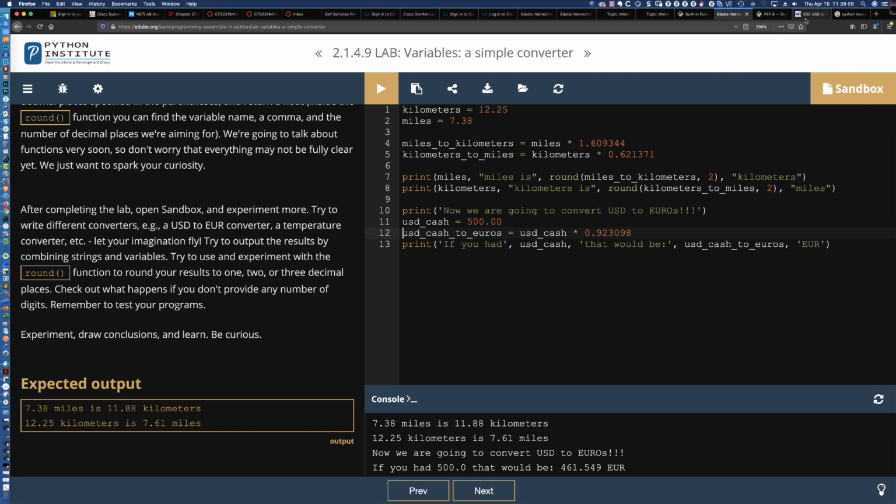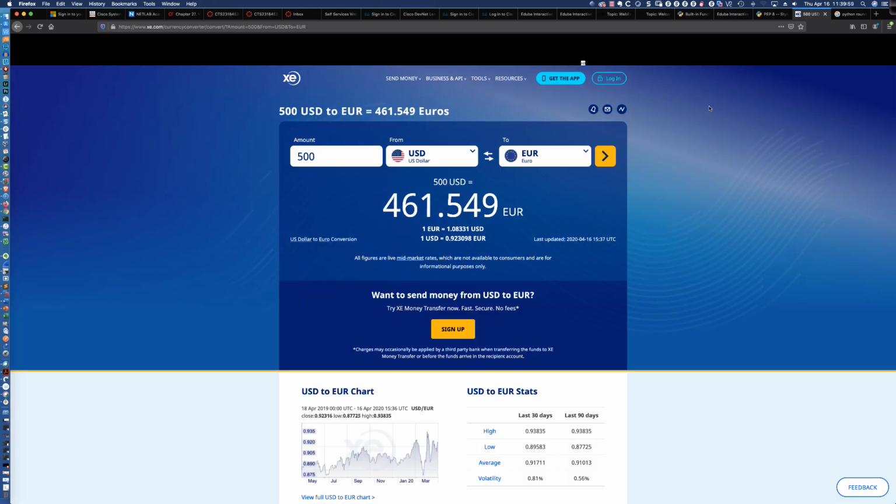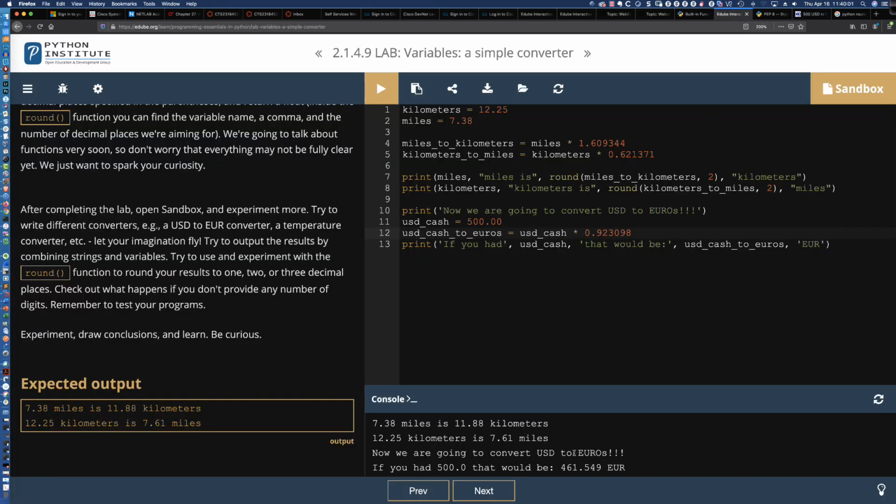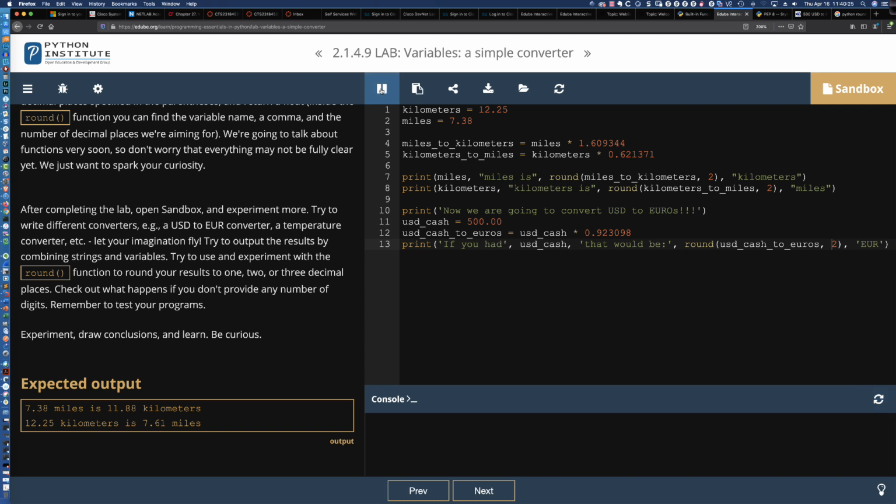Let's check out over here. So 461.549, I think we're pretty close. 461.549, right on the button. But this isn't good enough. We want to round it down, and I want to round it to 2 decimal places past the decimal. All right, let's clear the screen and let's see, do we get 461.54, I believe. Or okay, we're rounded to 0.55. So there we go, 461.55.